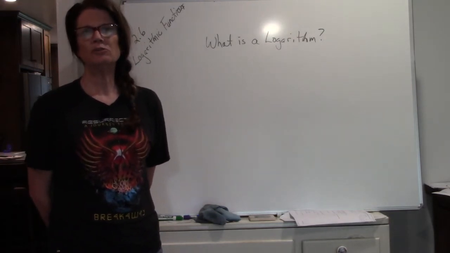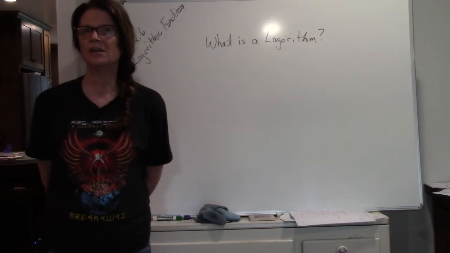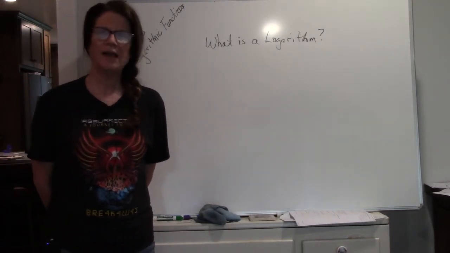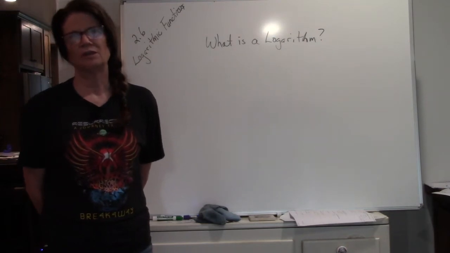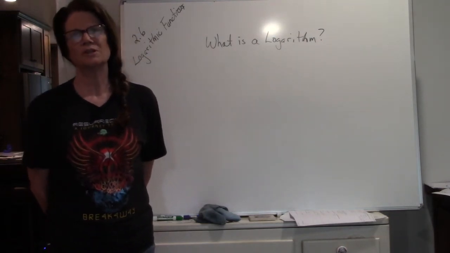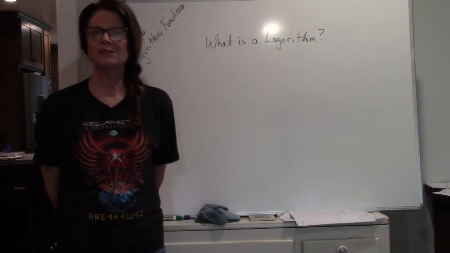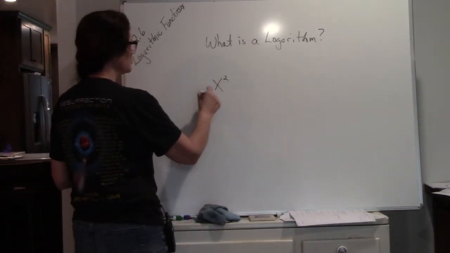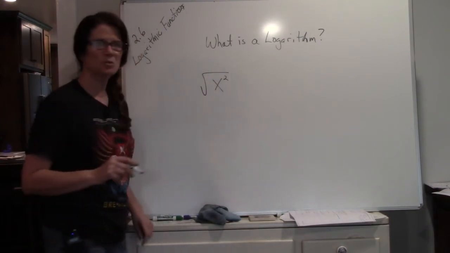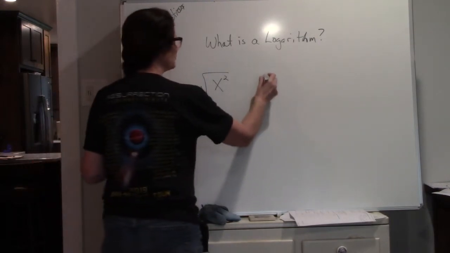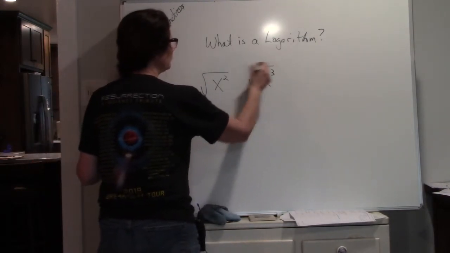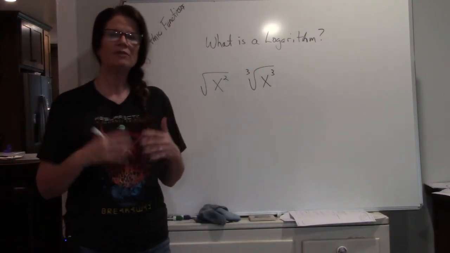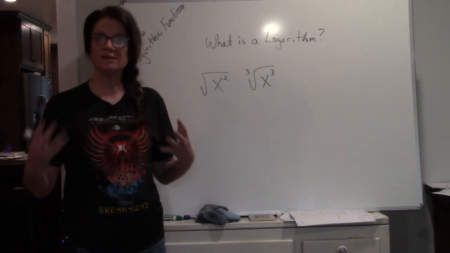So as we go through math, what we find out is that everything has its inverse. So adding has the inverse of subtraction. Multiplying has the inverse of division. If you square something, the inverse of this is the square root. If you have something cubed, the inverse of it is the cube root. So every time you have an inverse, what it does is it undoes things.